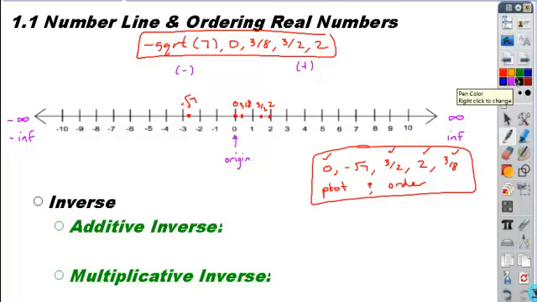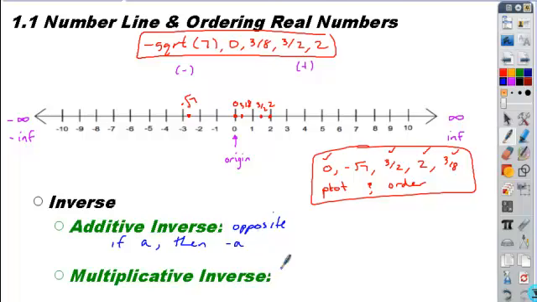All right, a couple things involving the number line, just terminology to recall. The inverses, so the additive inverse and multiplicative inverse, you guys have some common names that you use for those or that are more familiar than these terms, so let's discuss that. The additive inverse is simply the opposite of a number. So if your number is A, then the additive inverse is negative A. So again, it's very simple in that respect.